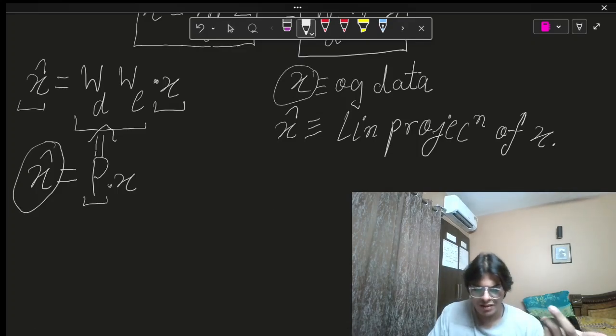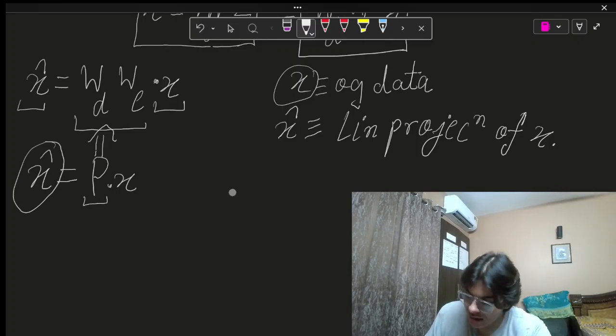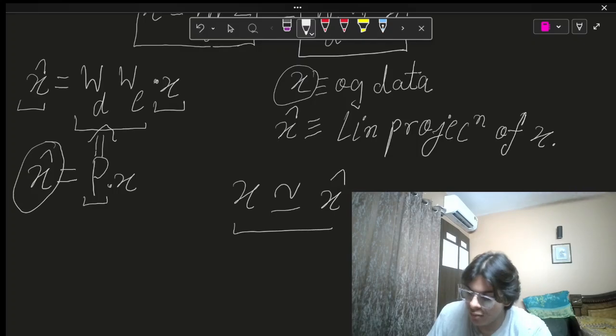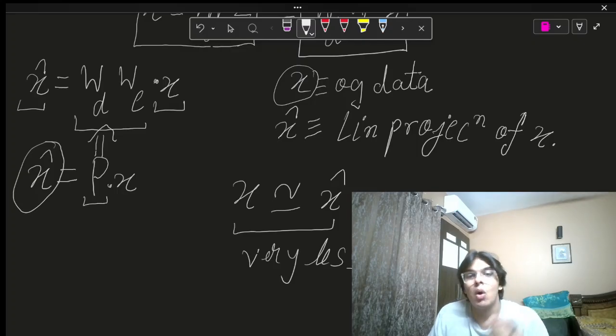So maybe if we subtract them, we can get it, right? If we subtract these two, we'll get an idea as to how much the data has changed, and we do not want the data to change that much because we wanted to capture the underlying information. What I'm trying to say is that this x should be near about this value of x bar. Basically the difference between these two should be very small. Why? Because if it is too much, then it means the task of the autoencoder was incorrect. It is not capturing what we wanted it to capture.